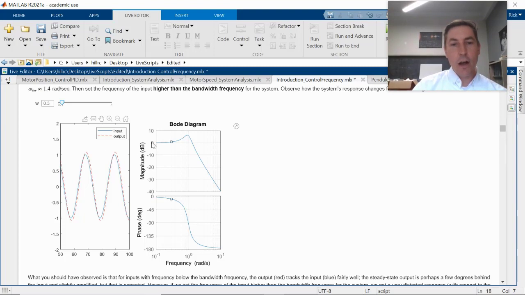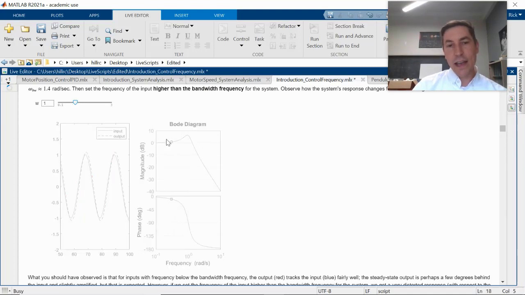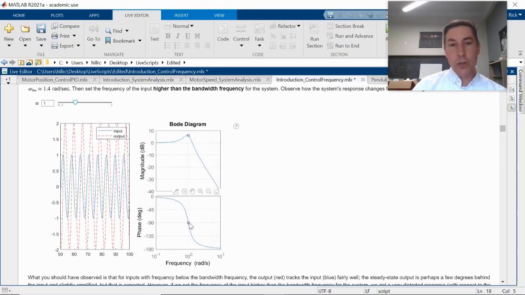And then over here on the right-hand side, at that given frequency, I have these squares marking the magnitude and the phase. Looking at this, you can see that as I increase the frequency, the magnitude increases. So it goes above 0 dB, and that means that the output is amplified with respect to the input, and then the phase gets more out of phase, and so it lags behind.